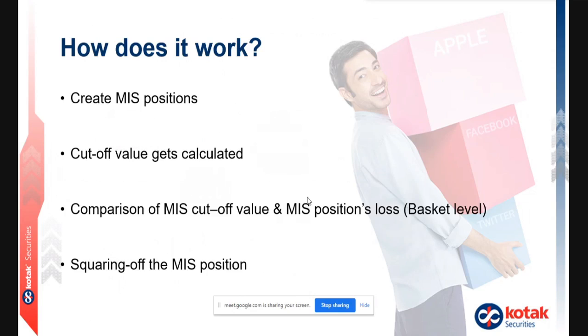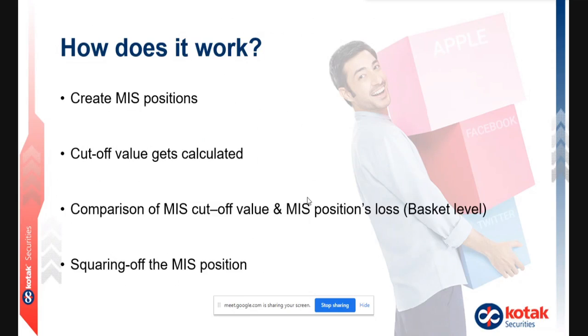So profit of one will be considered when it comes to an overall loss in case of an MIS. So in say ABC company you make a profit of say 500 rupees, in XYZ company you have created it in MIS, there you are making a loss of say 700 rupees. So net your loss will be shown as 200 and not 700, because it is a basket level PNL which will be calculated here.